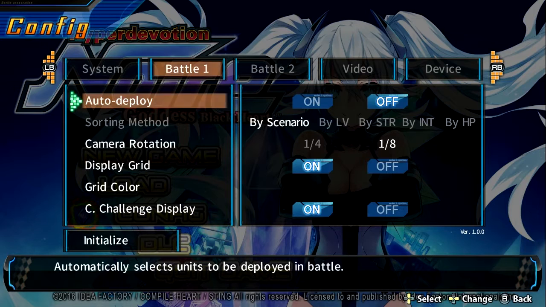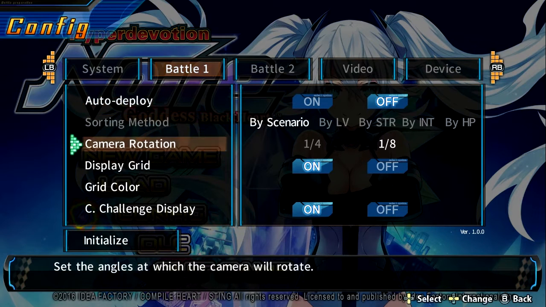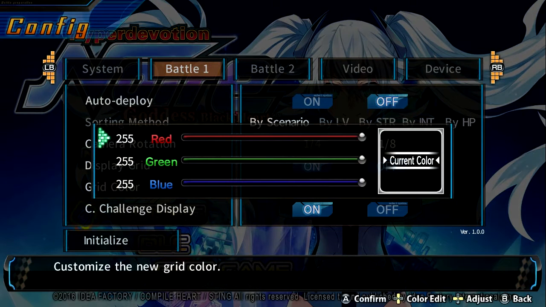Other options, we have some battle options, auto deploy, sorting method for the auto deploy, we have camera rotations, which I'm really not sure what it does, because as far as I can tell in game the camera rotates very freely and not in step of 8, as this suggests. We have the grid, which can be displayed on or off. I prefer to have it on because, well, I like having a clear representation of where on the map things are in relation to each other, so yeah, I run the grid on. You can change the color of the grid basically however you want, but white is very easy to see on the battle maps, so I've been running that.